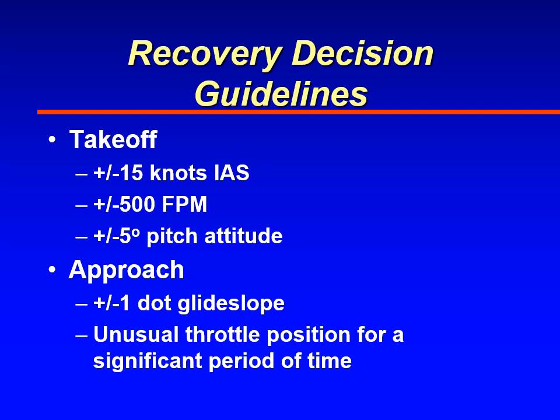So these are your limitations. When you hit this, it's time to kick into high gear and perform the recovery for the aircraft. On takeoff, it's if your pitch changes by more than plus or minus 5 degrees of pitch attitude, airspeed plus or minus 15 knots, and also your rate of climb plus or minus 500 feet per minute. And then on approach, it's if you're above or below the glide path by more than 1 dot, or you have an unusual throttle position for an extended period of time. If any of those occur, then it's time to follow the recovery technique.